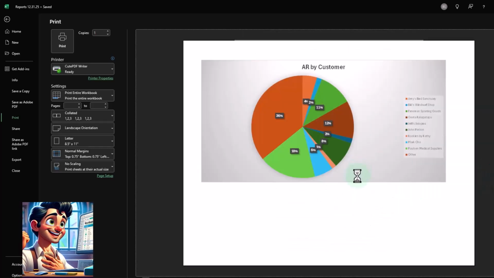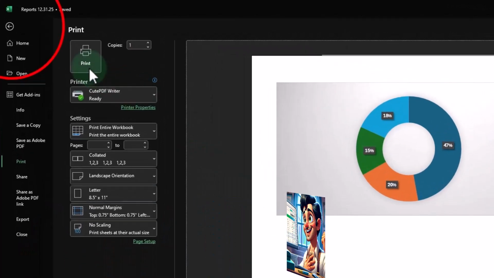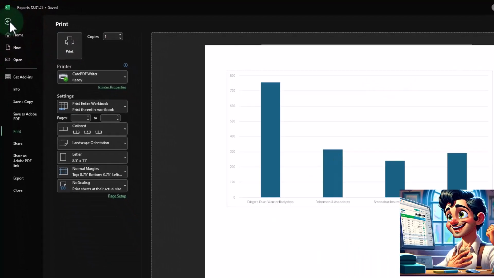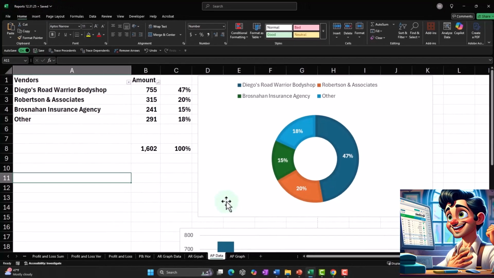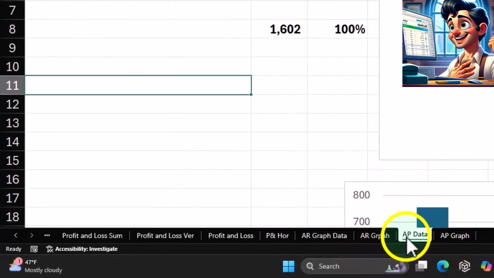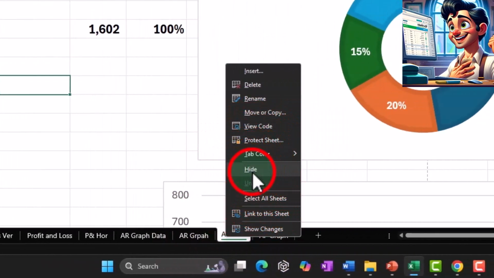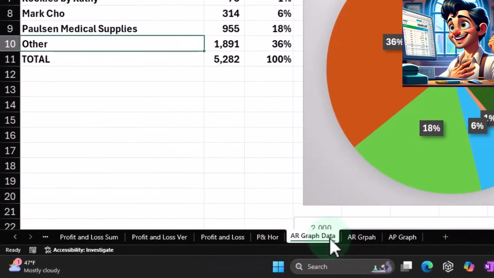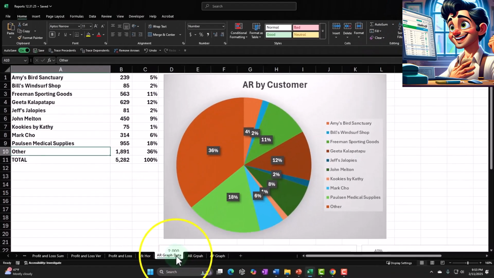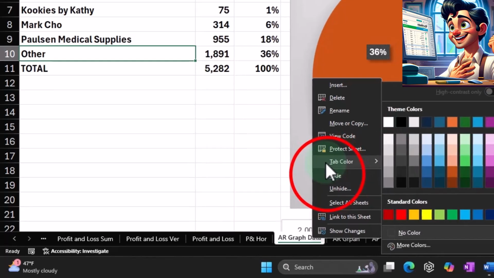So there's these Data tabs. I don't want those. So what I'm going to do is go back, and I'm going to remove the Data tabs by right-clicking and hide. And then I'm going to go to this Data tab, AR Data, right-click and hide.